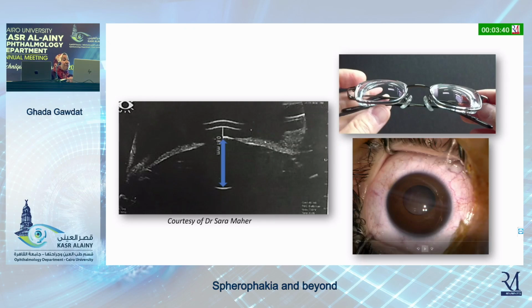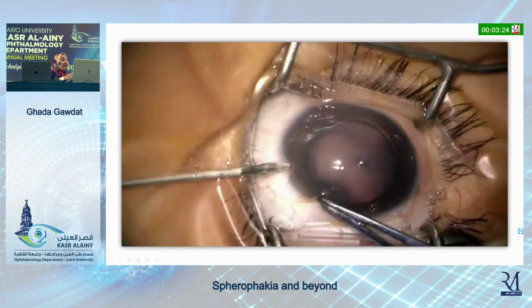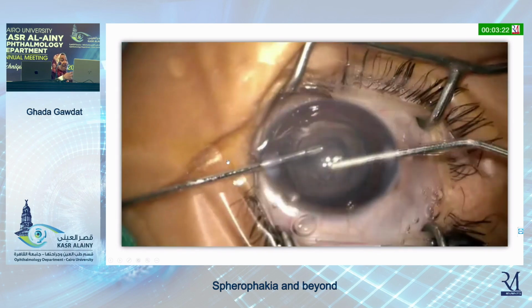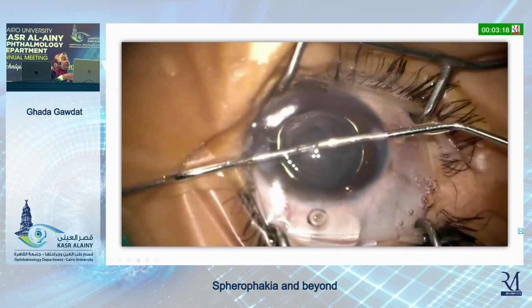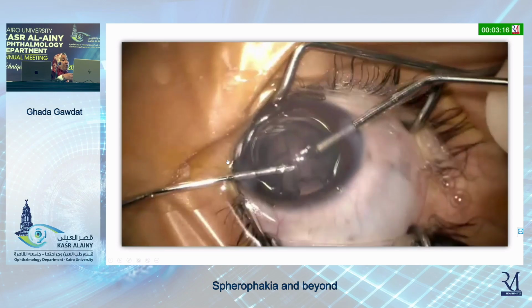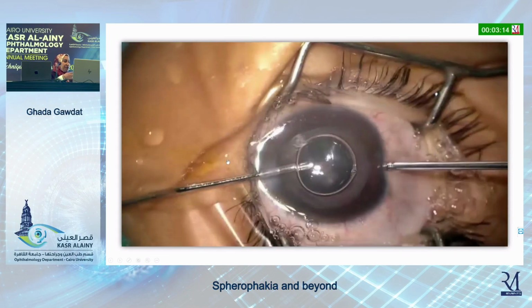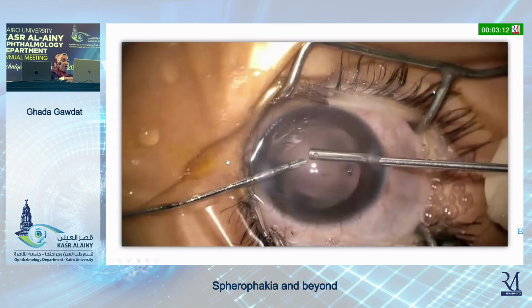The patient might come presenting with unexplained, very high myopia, up to -22 diopters. Doing UBM, we can see that she has a very shallow anterior chamber and a markedly increased anteroposterior diameter of the lens. In these cases, we remove the lens because it's some sort of refractive surgery, and we're scared of the anterior-posterior movement that might result in pupillary block glaucoma.